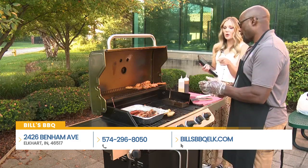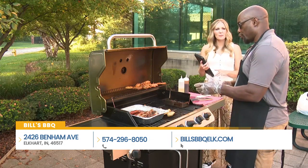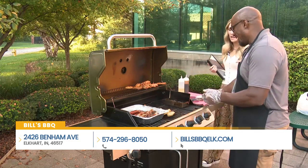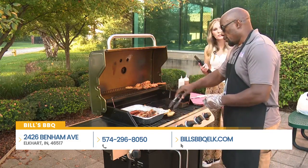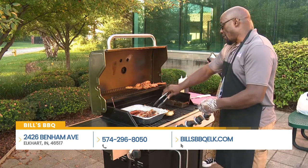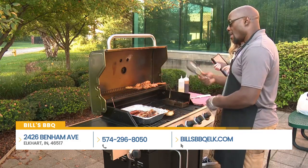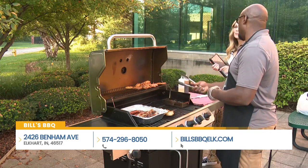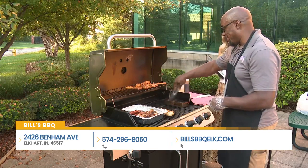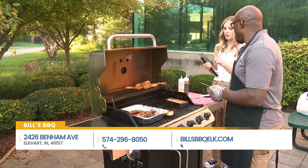Third generation — we love that. What are some of those favorite menu items as we're coming into tailgate season and the holidays? Our most popular item is the pulled pork. Not far behind it is our brisket — we smoke that for about 12 hours. We have awesome sides: macaroni and cheese, three-cheese mac and cheese, baked beans. It's chili season and we do a brisket chili. The number one grilling tip is just order from Bill's — take the guesswork out of it.